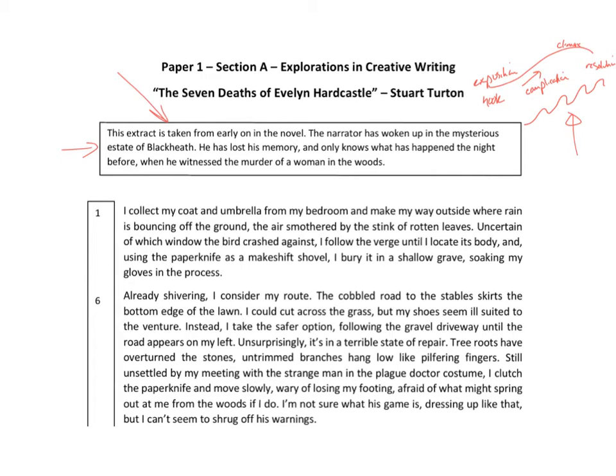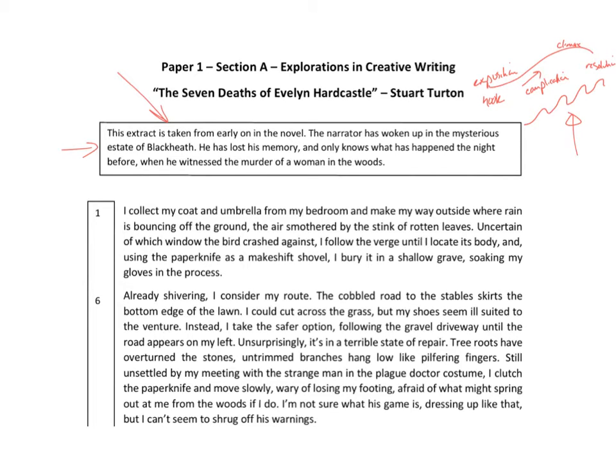I collect my coat and umbrella from my bedroom and make my way outside, where rain is bouncing off the ground, the air smothered by the stink of rotten leaves. Uncertain of which window the bird crashed against, I follow the verge until I locate its body, and using the paper knife as a makeshift shovel, I bury it in a shallow grave, soaking my gloves in the process. Already shivering, I consider my route. The cobbled road to the stables skirts the bottom edge of the lawn. I could cut across the grass, but my shoes seem ill-suited to the venture. Instead, I take the safer option, following the gravel driveway until the road appears on my left.